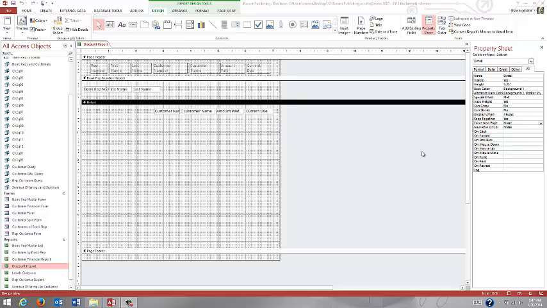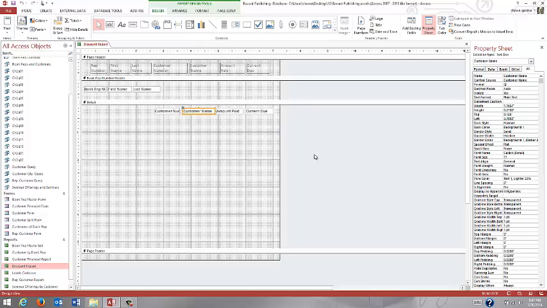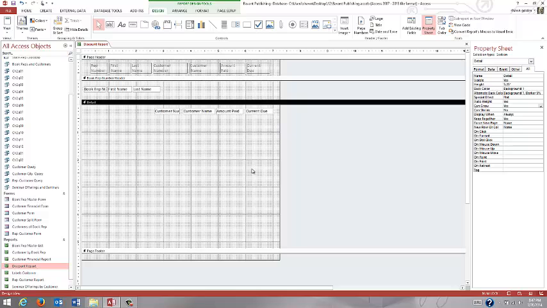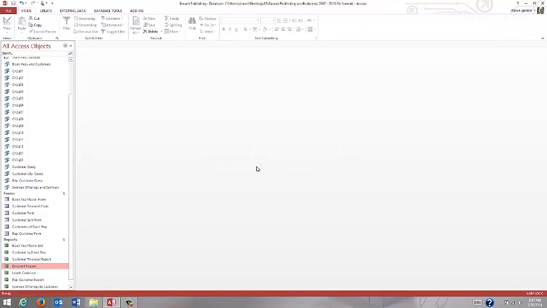To continue on with our report creation for the last part of Access 6, the last part I mentioned about adjusting the customer name, I should have mentioned that you can also, like we did in previous, change that to can grow. If you click on the text box and then the can grow property, that will alleviate that problem as well. If I save this and preview it, I'm going to show you something that may happen.